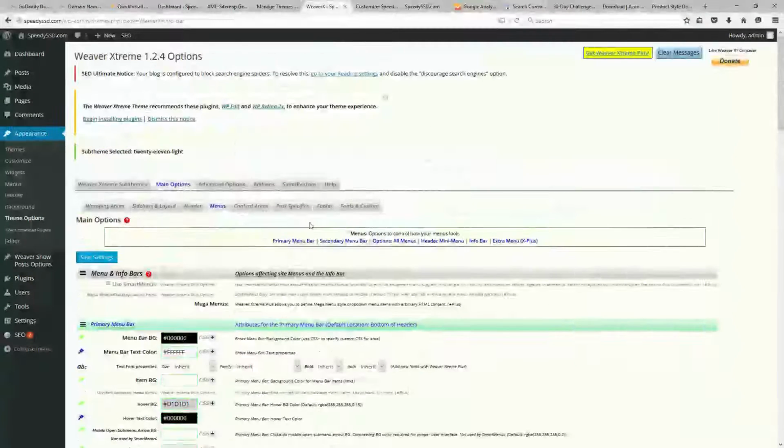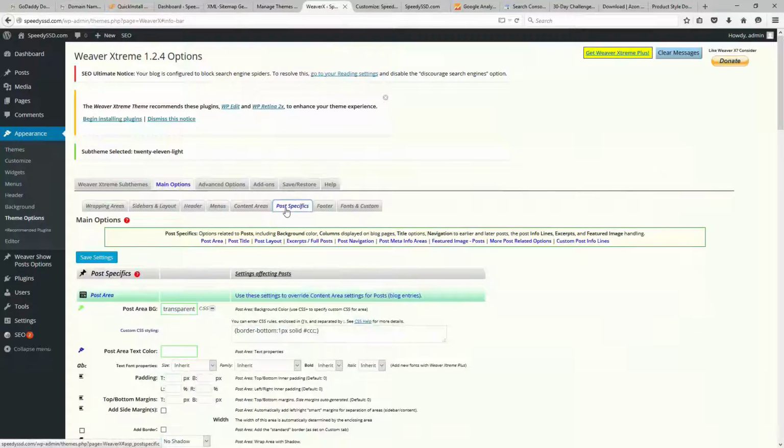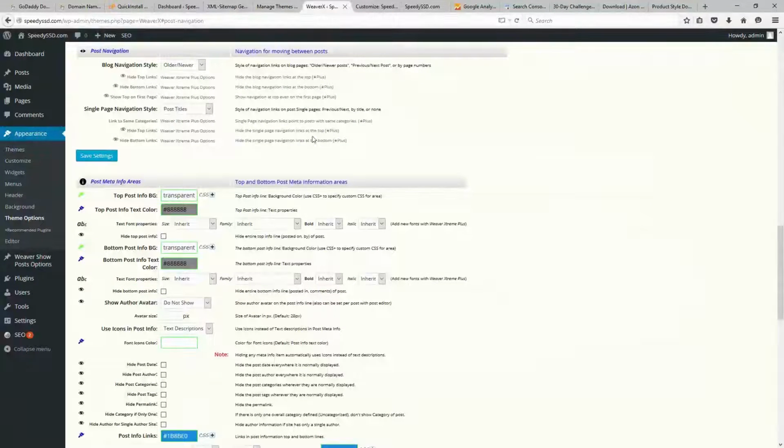The next thing I want to do is go over to post specifics. Now here I want to go to post navigation to start with. Under post navigation, I want to change the single page navigation style to none.